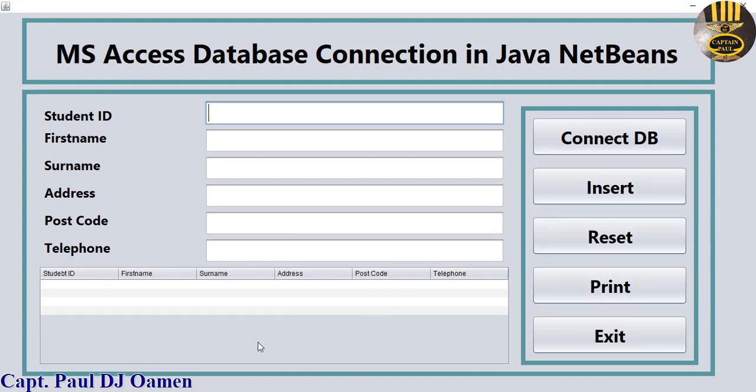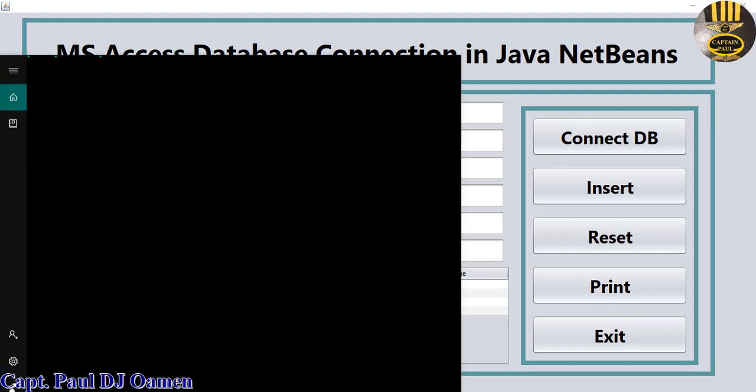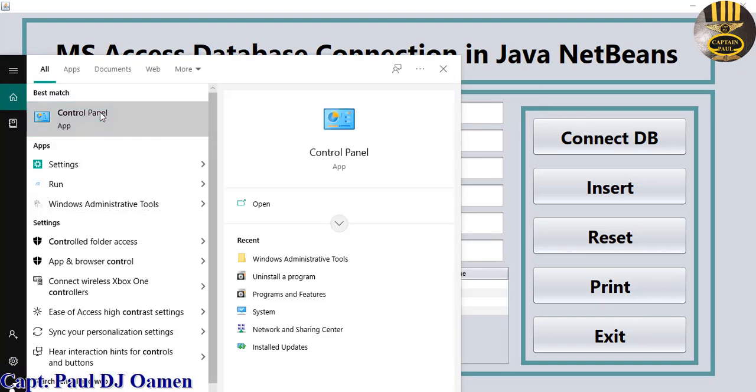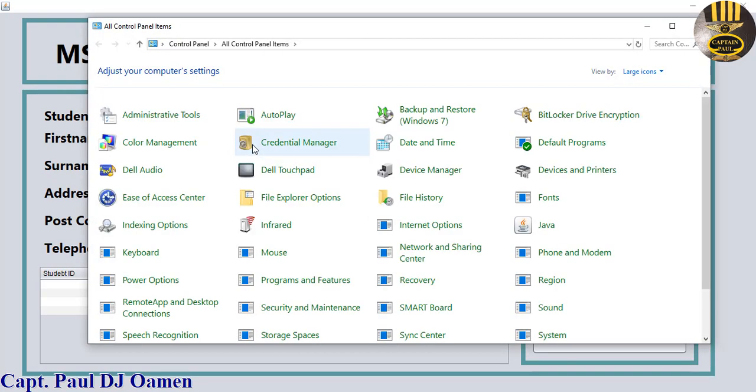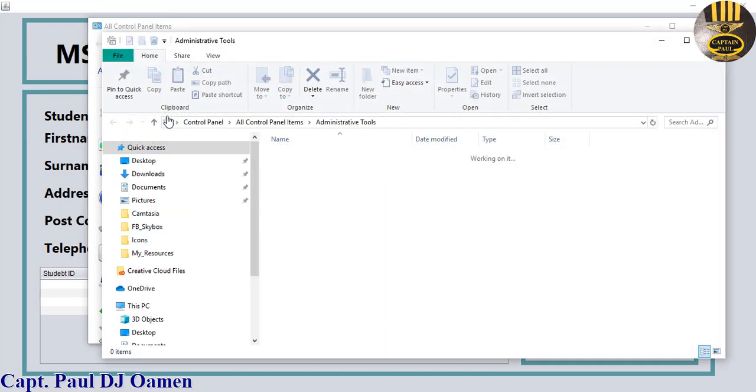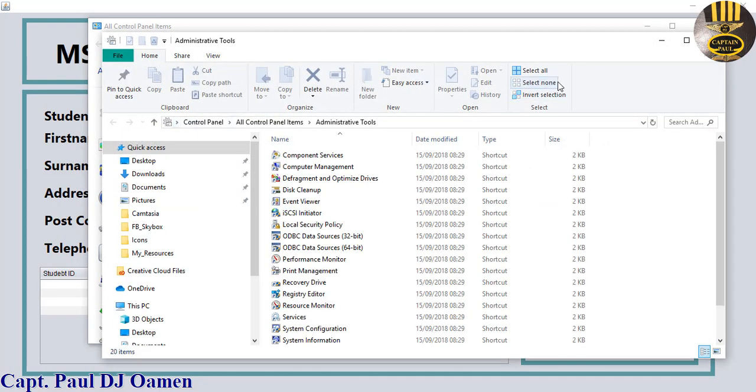The next thing that I'm going to do is open up the control panel, and right inside the control panel we want to click on the administrative tool. In the administrative tool we want to select the ODBC data source.